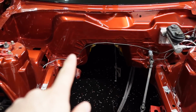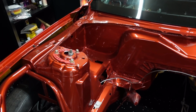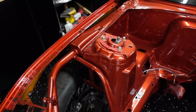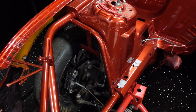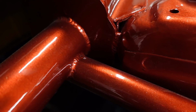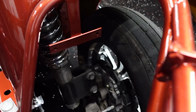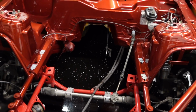They did an amazing job on the firewall. They cleaned up the strut towers and that area back there. Just look how good it looks. And all my welds now, they look pretty spicy, huh? Not too shabby. So yeah, super happy with how this turned out.